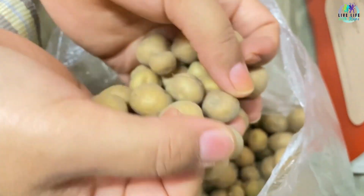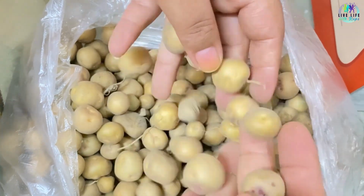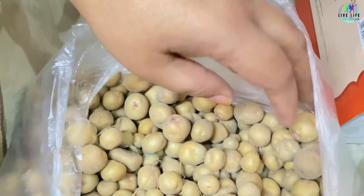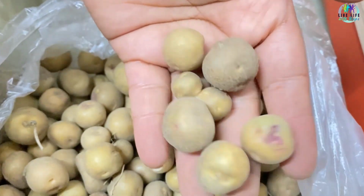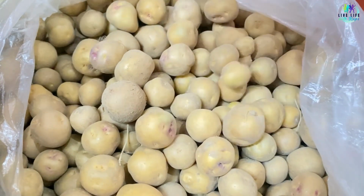These are, look at these. Look at these potatoes. These are tiny baby potatoes. We don't get baby potatoes in the market, in the cities mainly. These are primarily found in the northeastern states. So whoever goes there, I ask them to carry some for me. And I'm going to prepare something out of this, which I'll be sharing on my YouTube channel. Stay tuned.